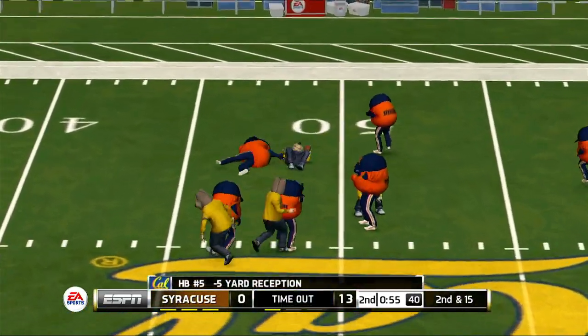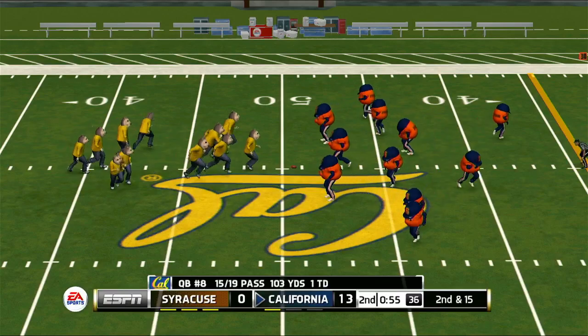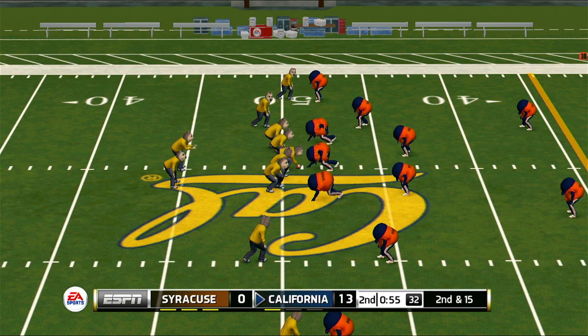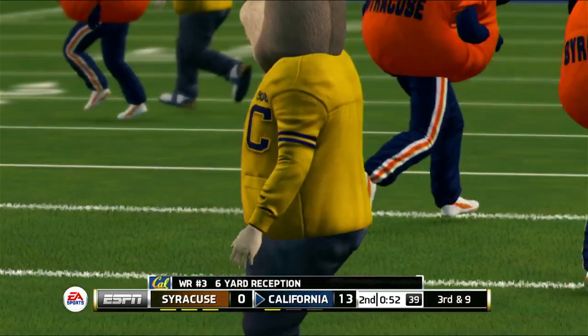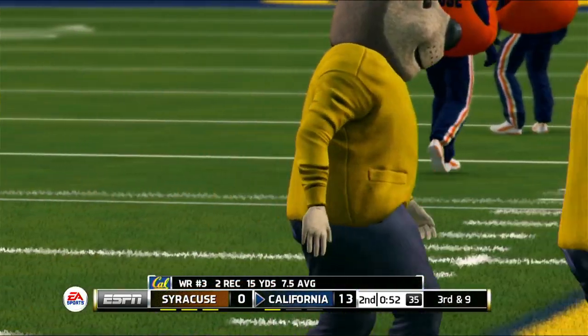He's going to lose big yardage. He's tackled immediately after the catch. Drop back 4 yards on that one. This defense is fast enough that they can create negative yards on completed passes. So the offense might want to consider that next time they try that play. Steps out of bounds at the 44. That'll make it third and nine.